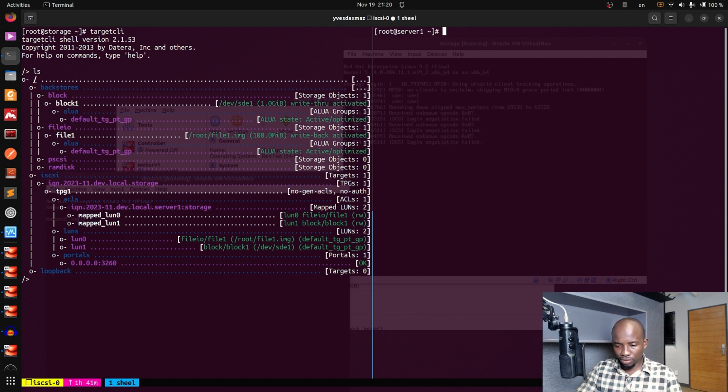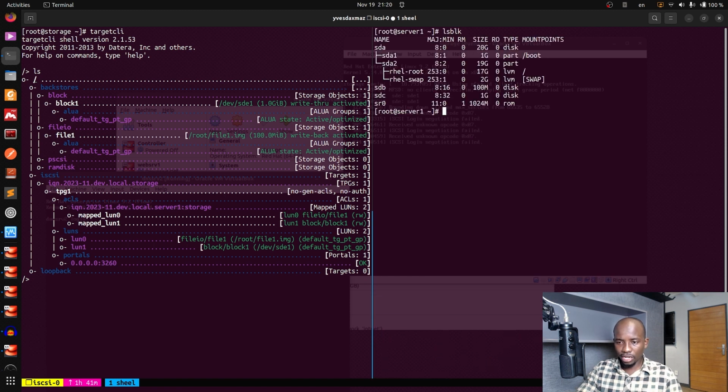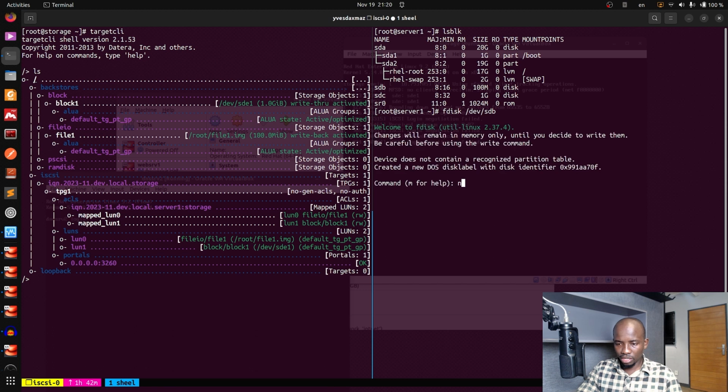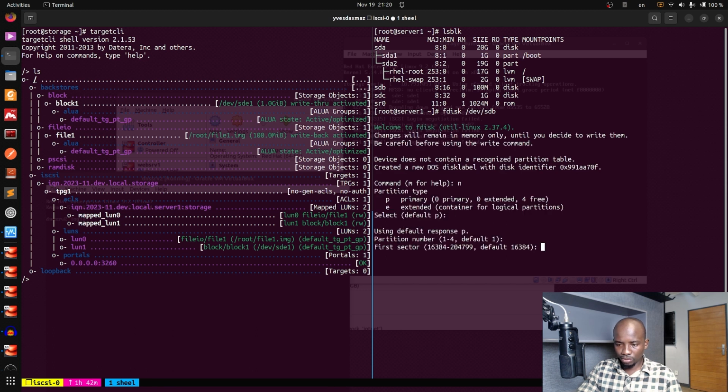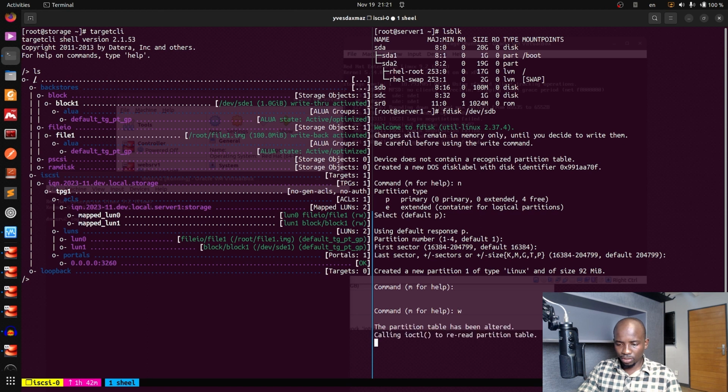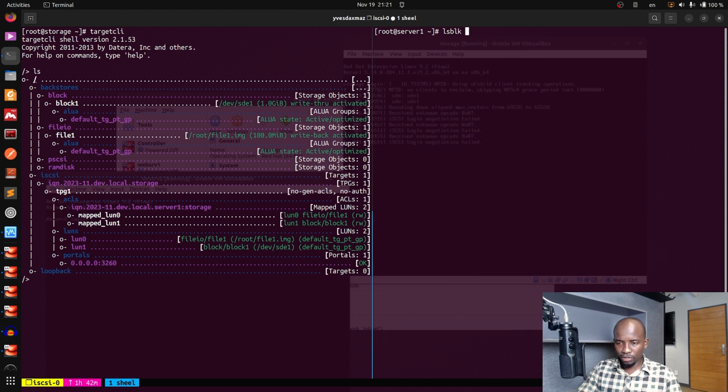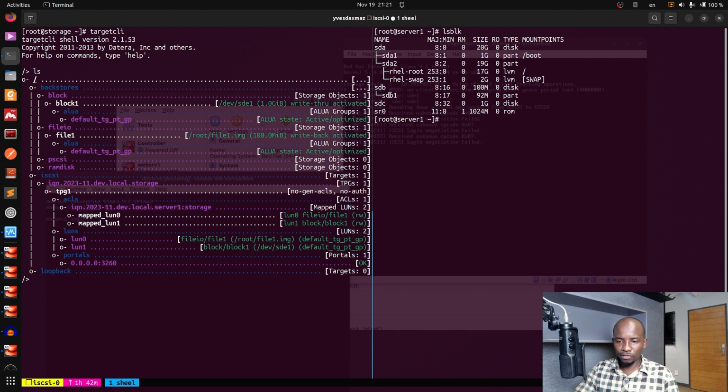And if I go now here, they are working like complete disks attached to this server, and I can use fdisk to format that and create a file system on that. fdisk /dev/sdb, and here I'll do n, p, and I'll create just a partition with full space, right? And if I do lsblk, you can see on sdb we have sdb1.